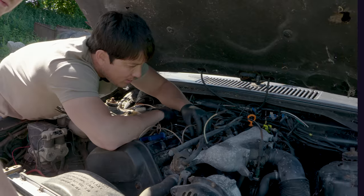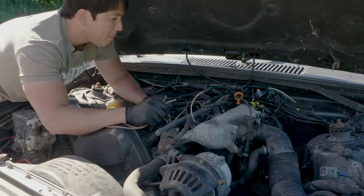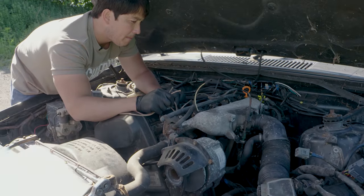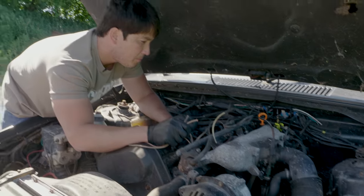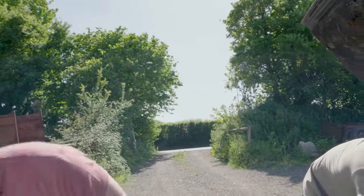Basically, what I said to Gareth is, if we get this car started, we have a video. I know everyone watching actually just wants to hear this thing start, because I've owned this car for about 4 hours and I already hate it. Stick to BMWs, buy BMWs, people. Don't buy an E40, just buy an E46 Touring.